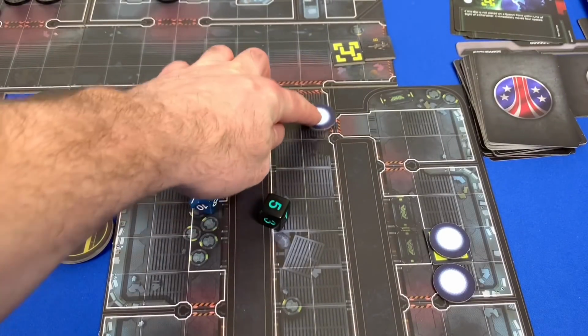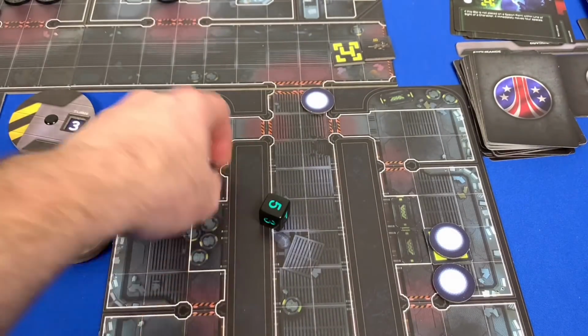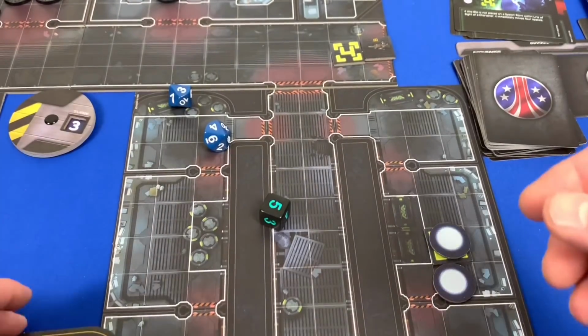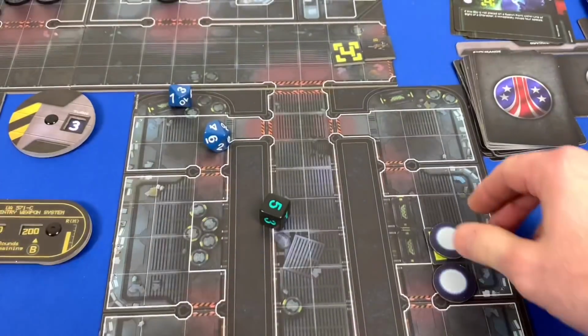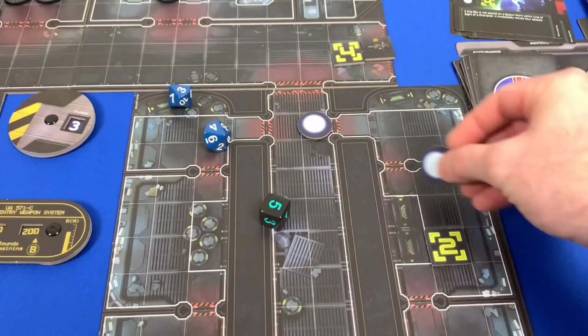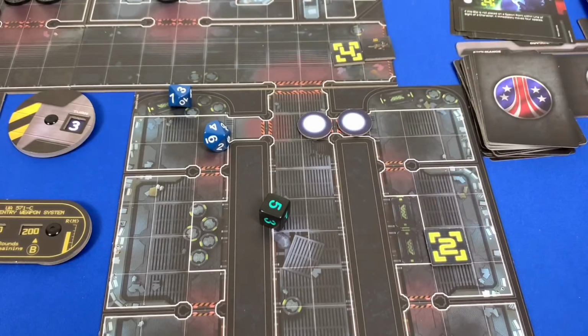Next, we're going to go ahead and move this one. 1, it now can be seen by that thing. We're going to go ahead and blow it to pieces. It is totally dead. And we're going to go ahead and put this down to 200. All right, these are going to move 5. 1, 2, 3, 4, 5, and 1, 2, 3, 4, 5. They haven't quite made it there yet.